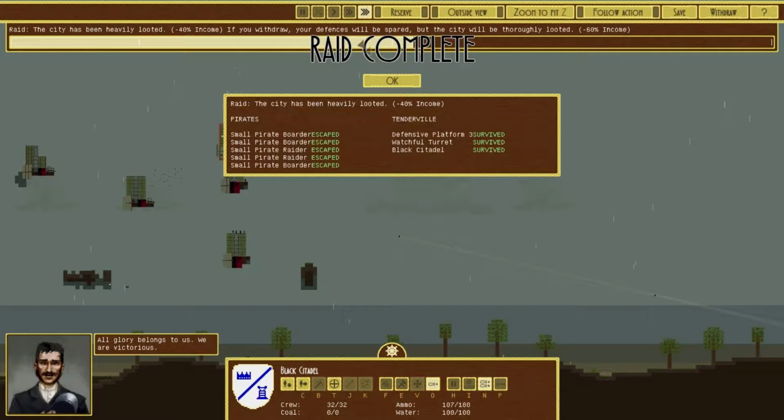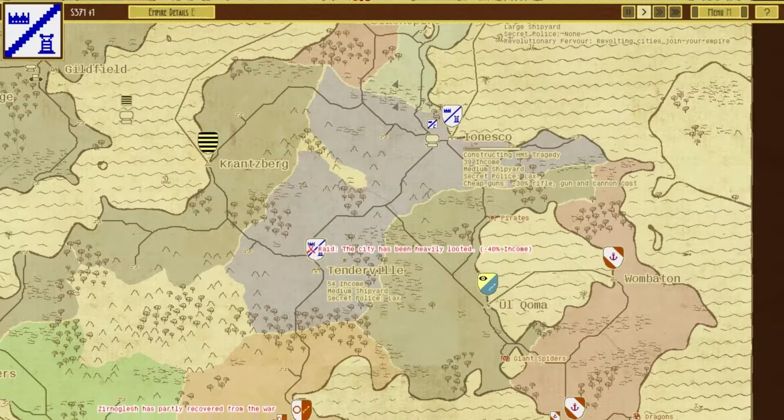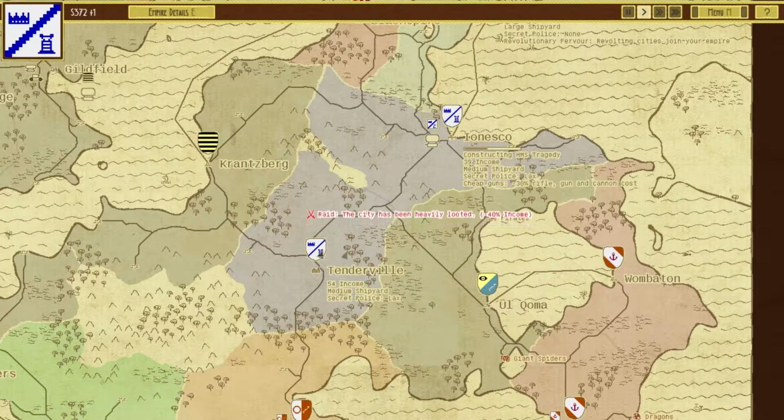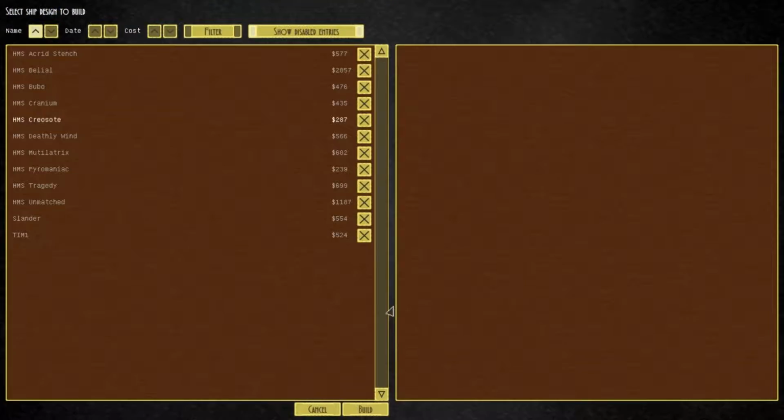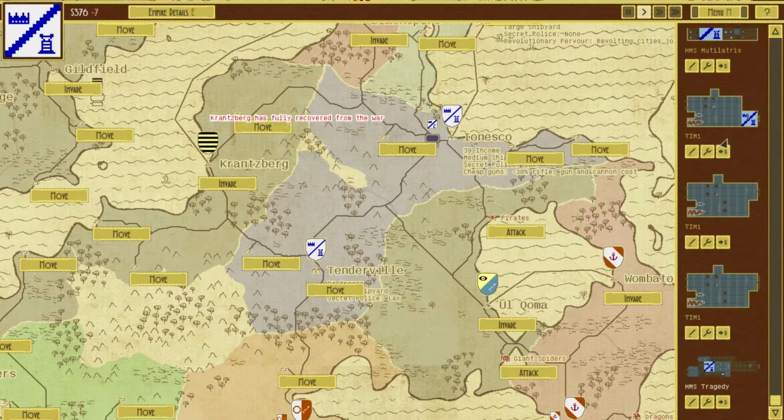40% income. Oh, that must be because we've gone past the second line. 20 must be there. 40. Goodness. So these guys are just letting these pirates raid my city, so I might have to do something about that at some point. So let's build another ship. No, let's not do that. Let's see what we've got here.